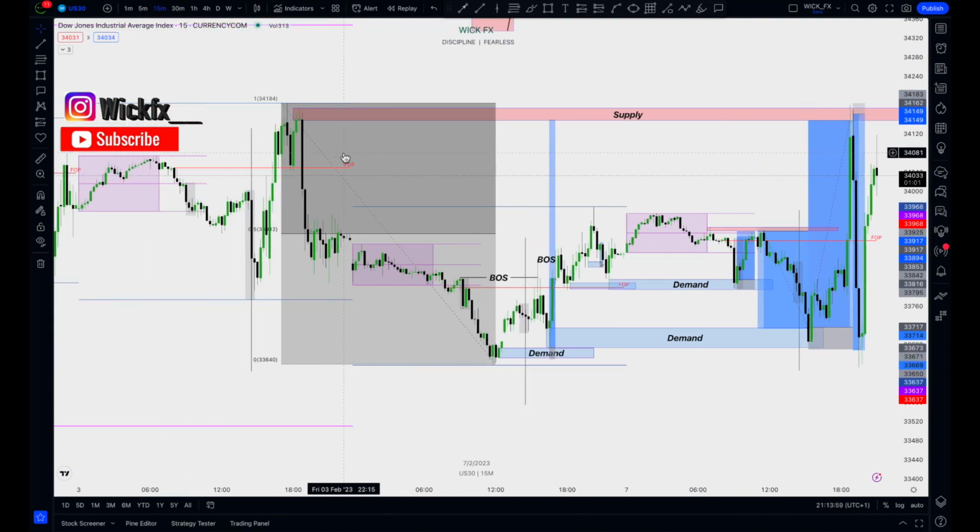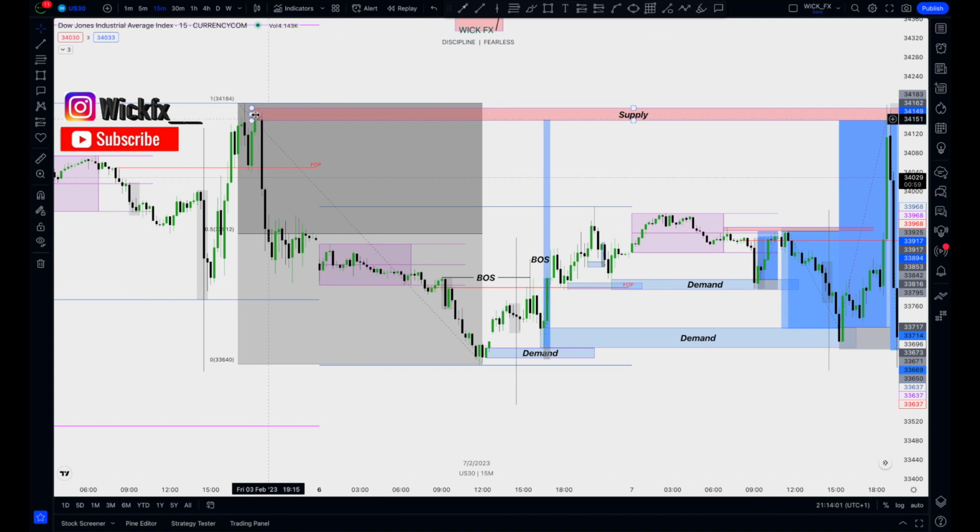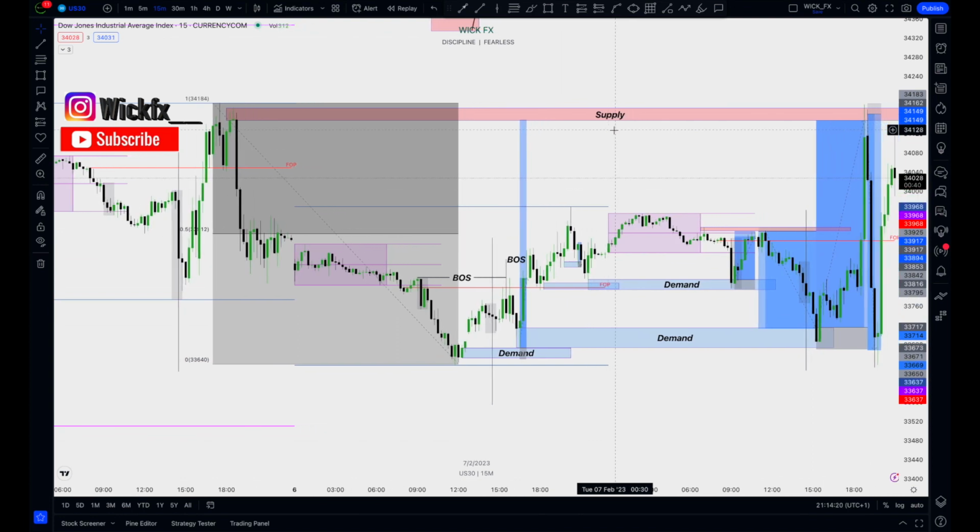Now let's go on the 5 minute time frame, sorry, not 5 minutes, the 15 minute time frame. And I saw something good happening over here, that this is a supply. But remember this thing, we have this high, so we have to protect this high. Now when the market started going to the upside, I know that this is the level from where the market will go to the low.